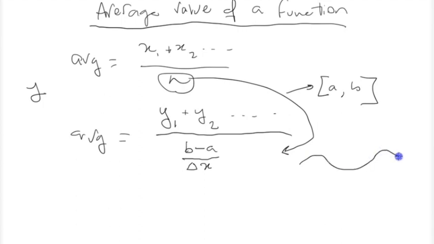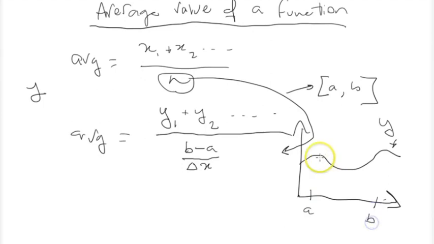So let's say this is the function y, if you don't understand what subdivisions means. So this is the function y, and we have a, and we have b right there. If we take subintervals at which we find different values, so we have, for example, y1 right there, y2 right there, y3 right there. These are all equally spaced. They're all equally spaced by a distance of delta x. So this fraction right here will describe the number of y's that we're taking and we're averaging.